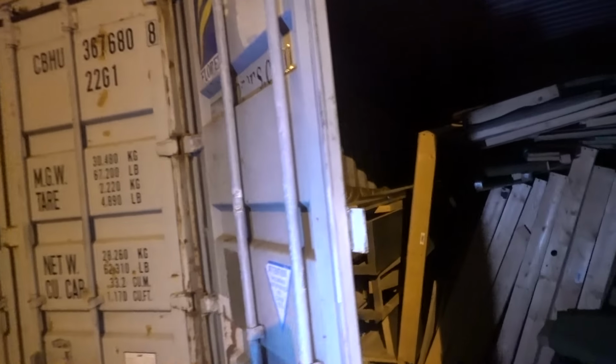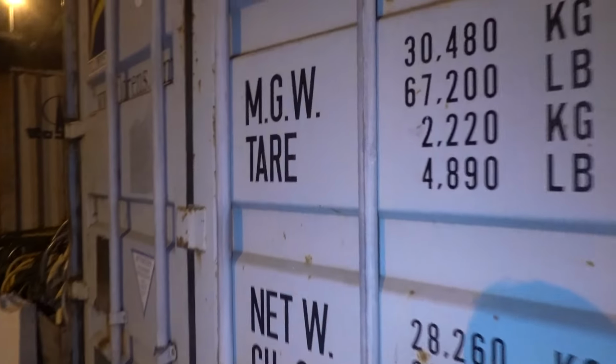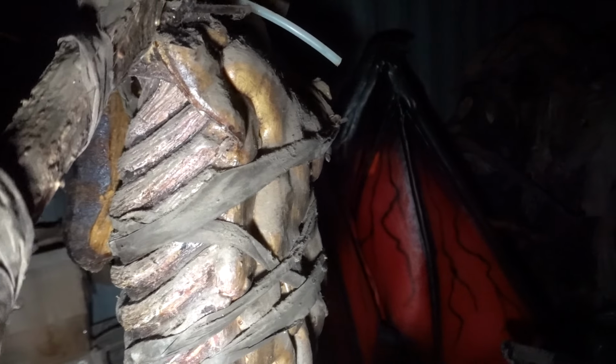Now, animations that I have for sale. Let's discuss that. I really want to get rid of these because I'm trying to clear up space. Okay. So one of the animations that we still have is this one from Distortions. It's brand new. And there's the controls for it, the costume for it, and everything. I also have this big hand from Distortions. I also have this big alligator from Gore Galore. Not saying that I wouldn't sell it, but I don't know. But we want to sell it, so contact Nick.